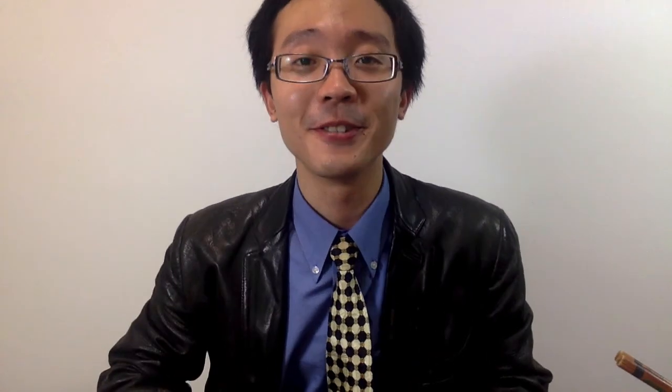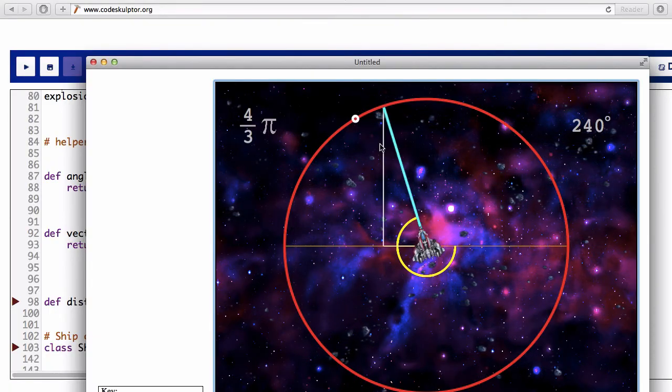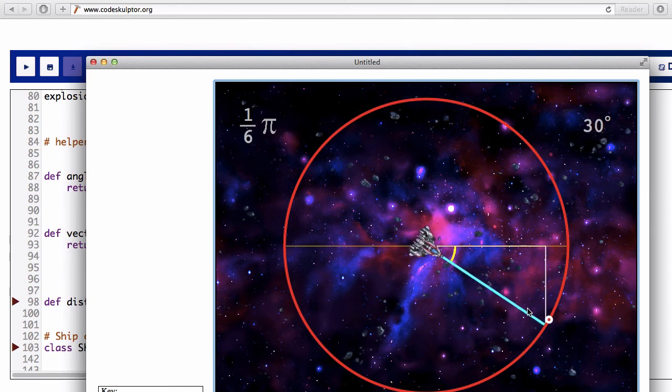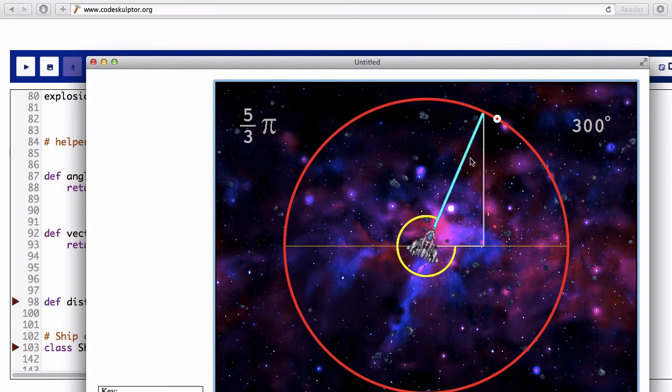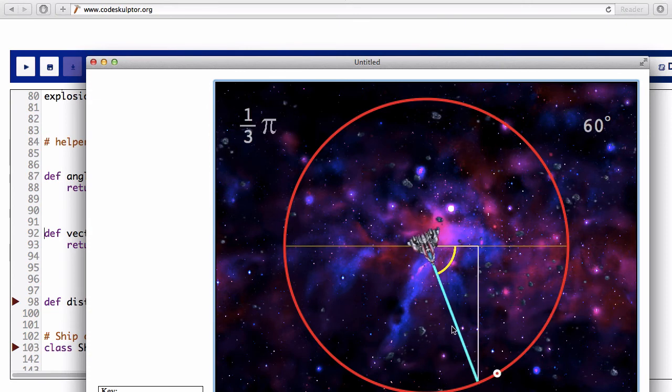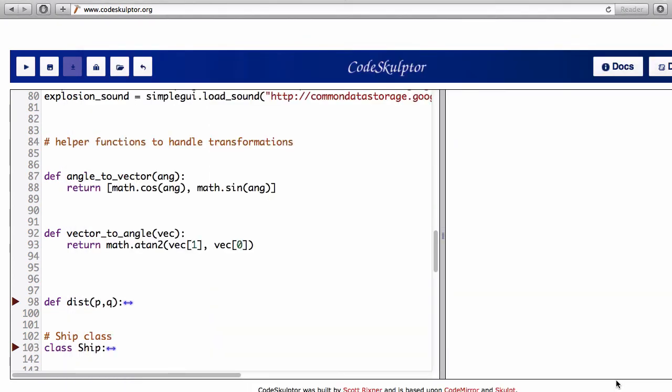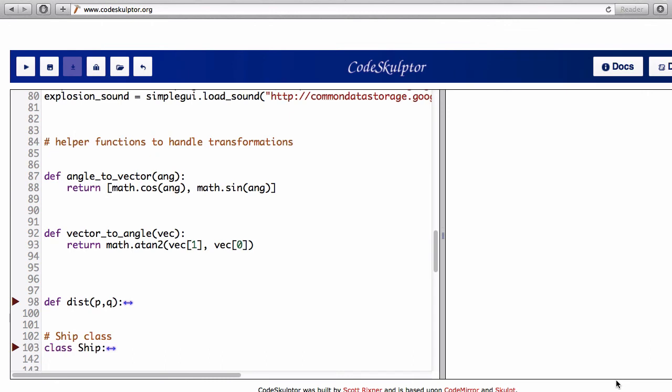I really should end this, but I don't want to go. So here's the last tip for you. In my demo program, you can use the mouse to set the spaceship's angle. Instead of going from an angle to a vector for which you use trig functions, you go the other way, from a vector to an angle. Naturally what you can use is an inverse trig function. Here's my implementation using the atan2 function, inverse tangent function, you'll find in the documentation. Your homework is to figure out how it works. Just kidding. Happy coding everyone!